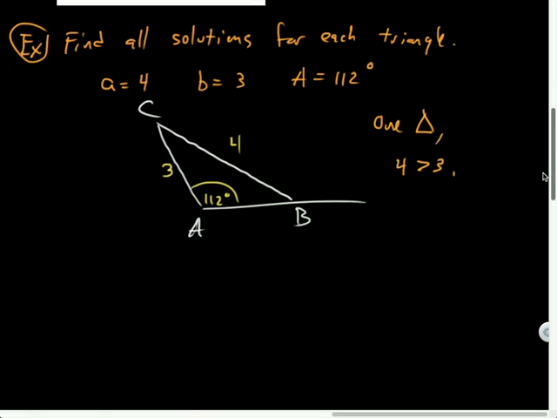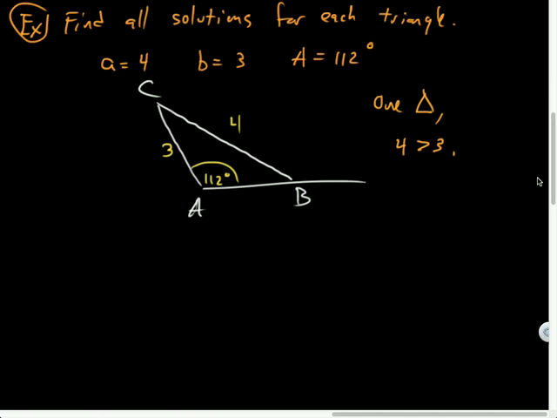So now all I have to do is just use plain old law of sines to figure out the rest of this, which you guys are probably pretty good at right now. So what should I find first? What's the next stepping stone? Well, I can't find angle C because I'd need side C to pair with that. So I actually have to find angle B. And I can't find side C because I can't use Pythagorean theorem since this isn't a right triangle. So yeah, angle B is the next step by default.